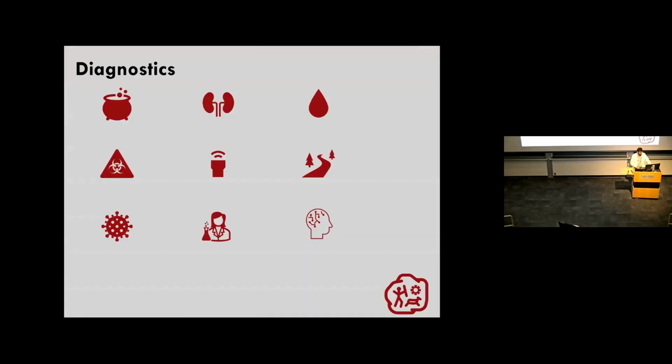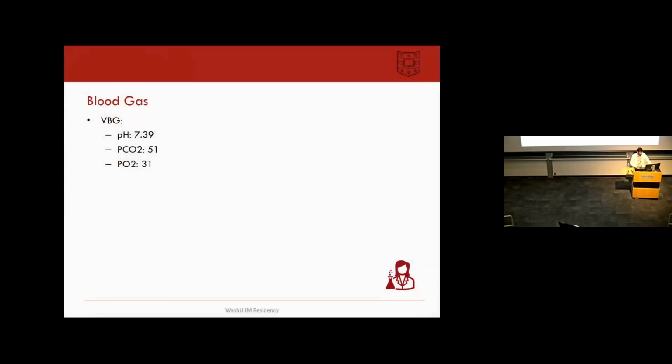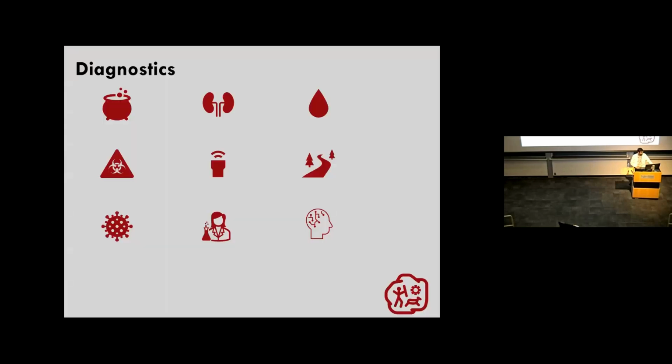And I think you mentioned a VBG as well, as something you like to look into. So the pH was 7.39 with the CO2 of 51. Do you make anything of this? Not much. I mean, PCO2 is maybe a little high, but you know, it's a VBG, so it's pretty normal, honestly. So I don't think it certainly explains our altered mental status, and probably not something we'd be worried about for someone who's had chronic mental status changes over 2 months or 3 months or something like that.